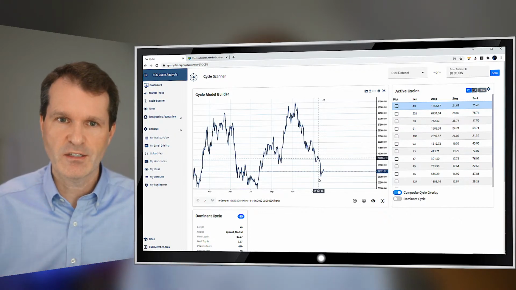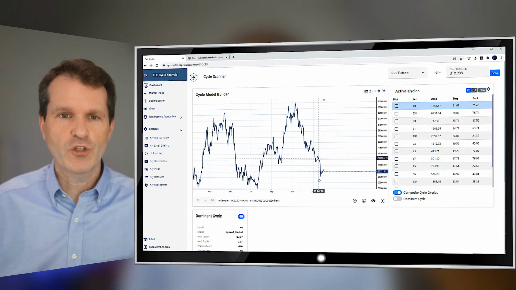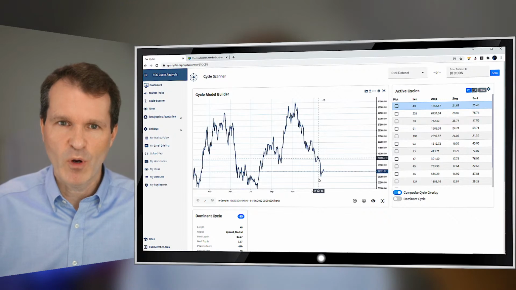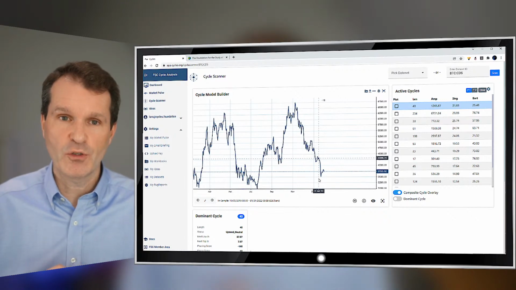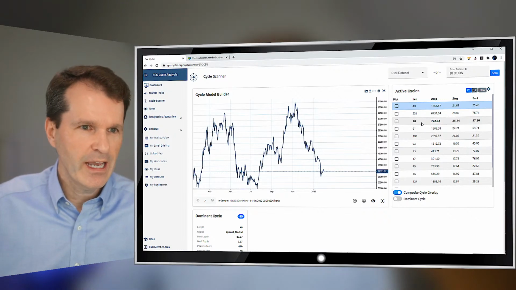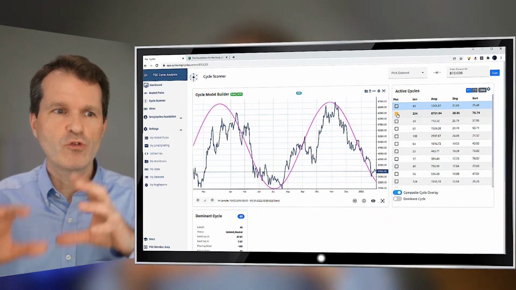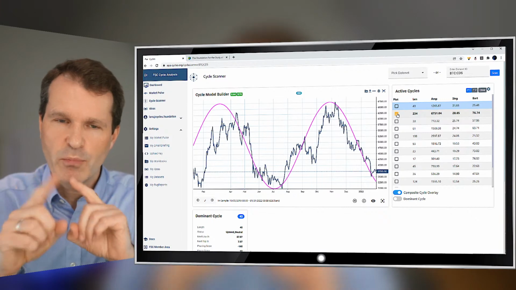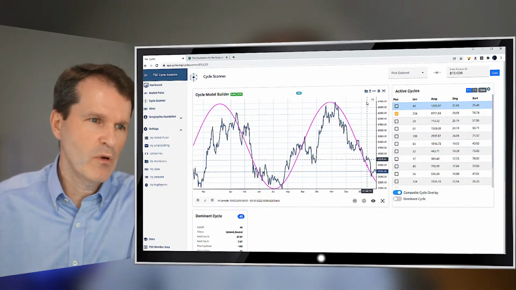As always with cycles, we try to project points in time. We don't project amplitude of moves. The nominal cycle is the 200-day nominal cycle, which is morphing around 10% plus or minus around the 200-day cycle.